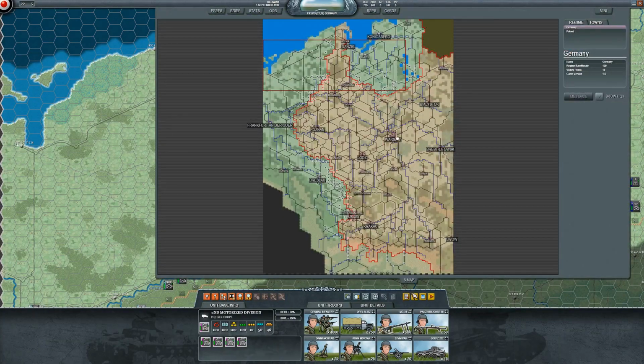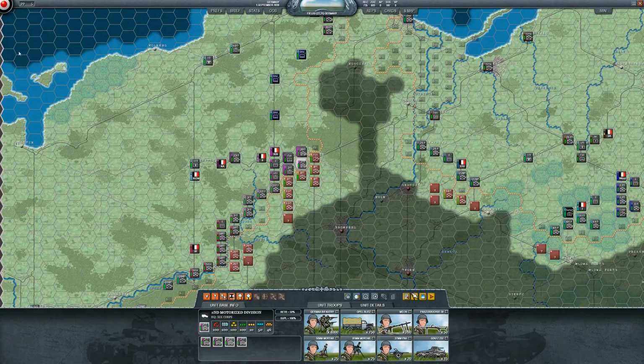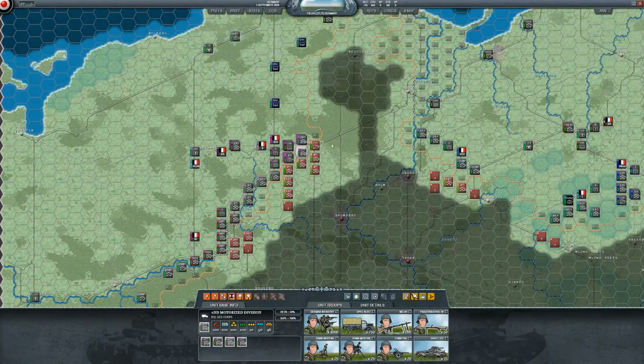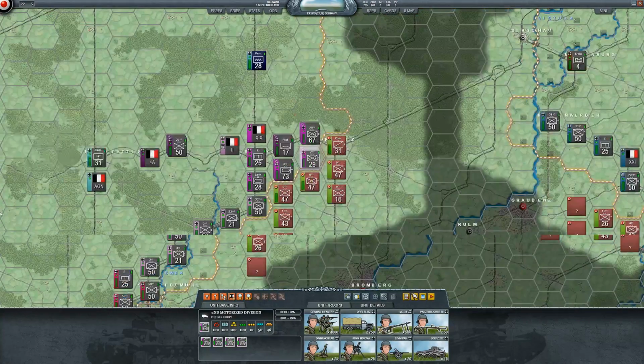Here's a strategic map, so you can see all the units. So Army Group North, Army Group South, and we'll go back. So these grayed out areas are fog of war. We don't know what's here, so I think maybe we should see what, if anything, is over here. So what we can do is we can pick an air unit. Let me scroll in a little bit.